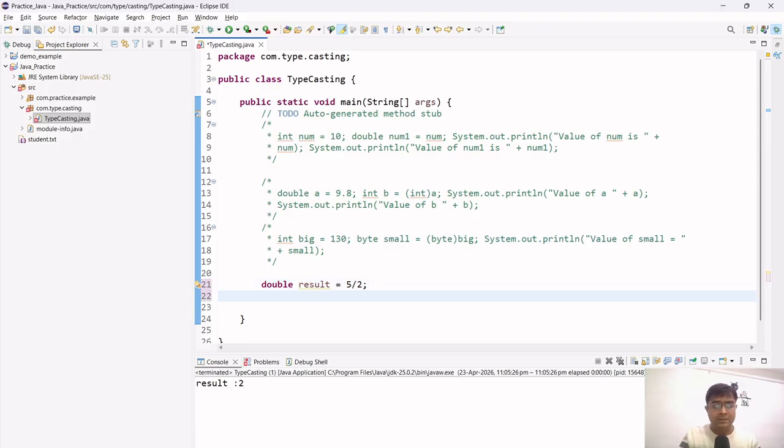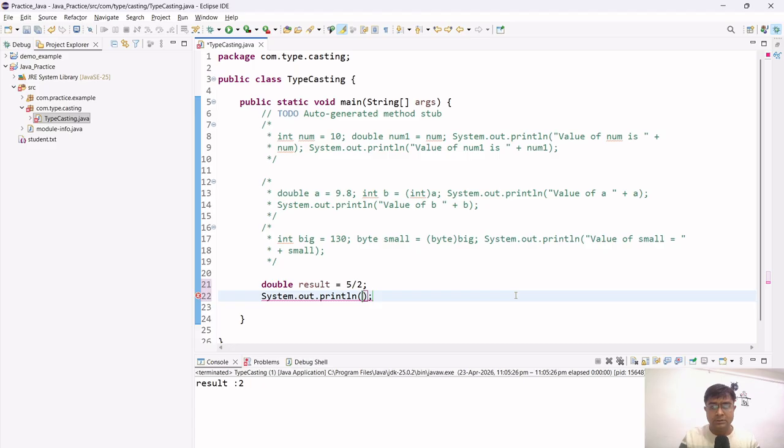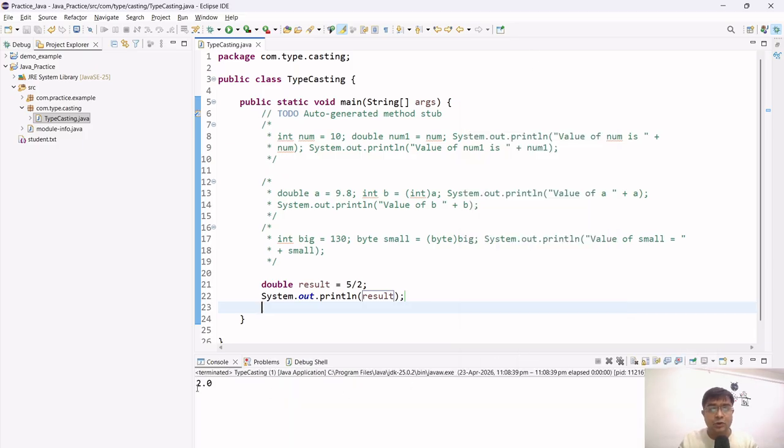If I print out result and run this program, I'll get 2.0. So basically this is a wrong answer.